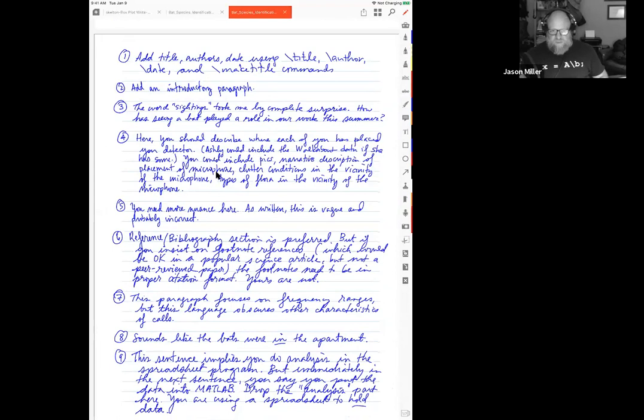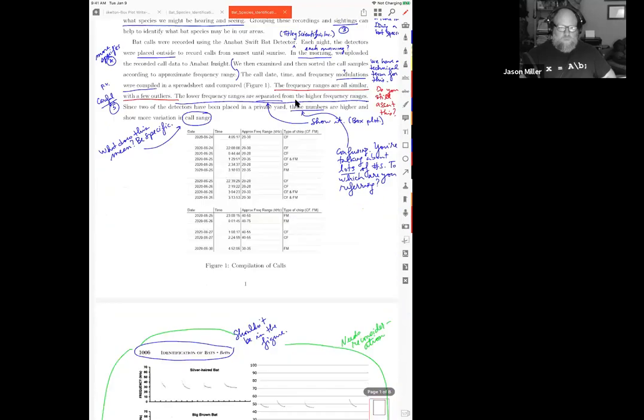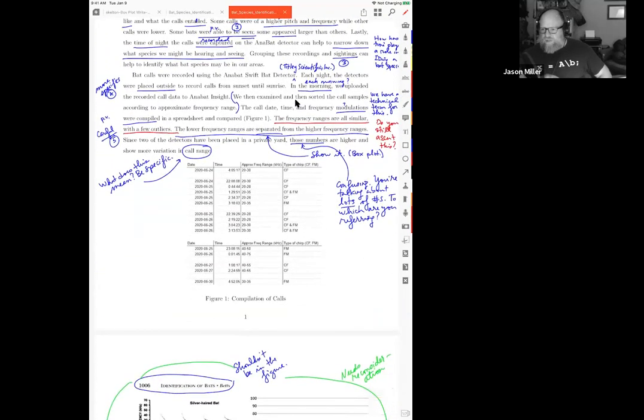So here I comment on sightings. Here, comment number 4, I say you should say where you placed your detector, and then talk about the vicinity of the detector too, right? And you don't have to tell the reader why you're talking about how there aren't any leaves or whatever. Later, you can say, oh, we're clutter. You can use the word clutter or whatever. Okay. So is this helpful? Is this the level of detail you want me to talk about the stuff in? Okay.